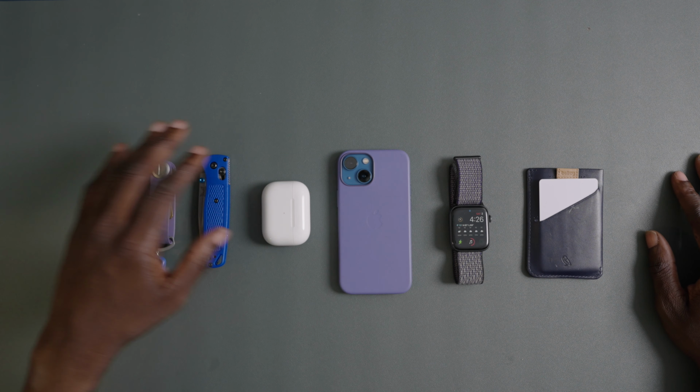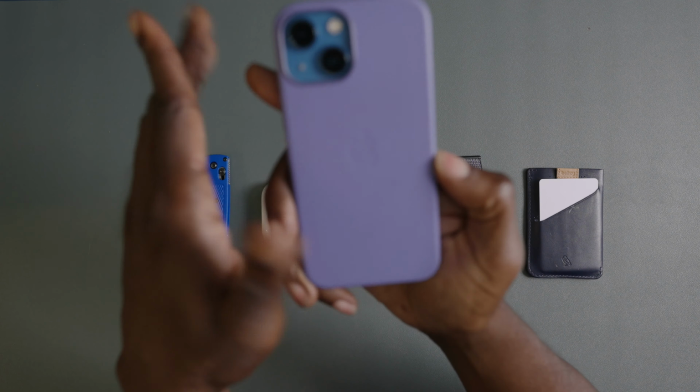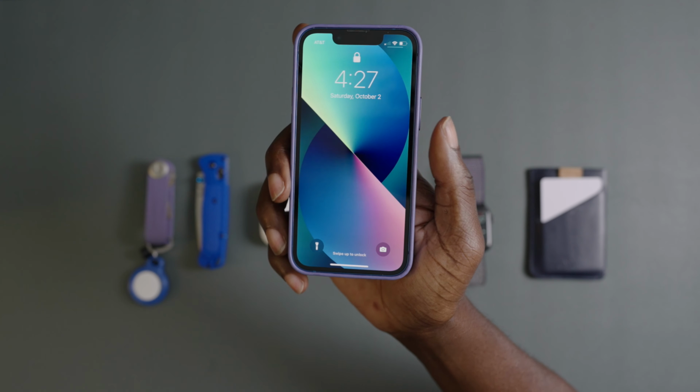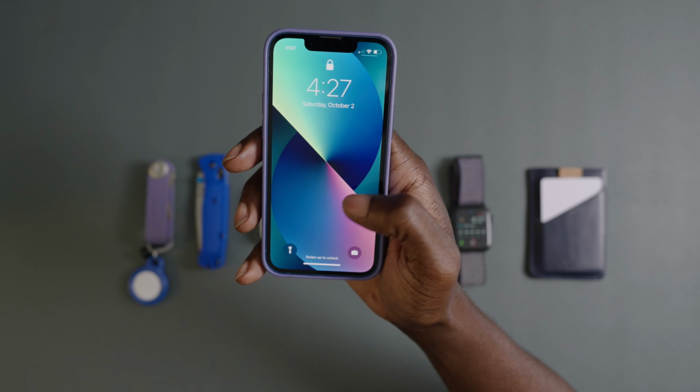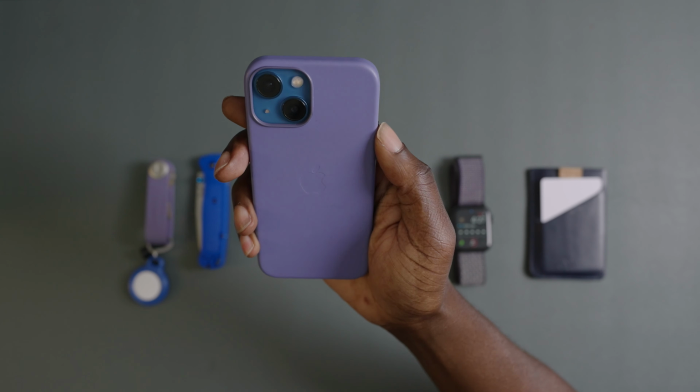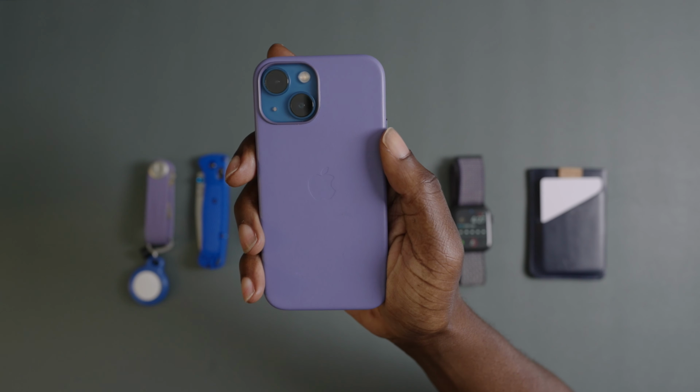And like most of you, the first thing that goes with me everywhere is my cell phone. This year for me it's the iPhone 13 mini. I really don't like the space that these phones are starting to take up within bags and pockets, so I downsized this year. The one-handed experience of this thing is like no other on the market right now, and I can still use it with a case on there. There's no awkward cramping or anything like that. So far I haven't missed the telephoto lens of the 12 Pro. A little bummed that we don't have macro photography on this one, but you give and take some. For me personally, the size was more important than the cameras this time.